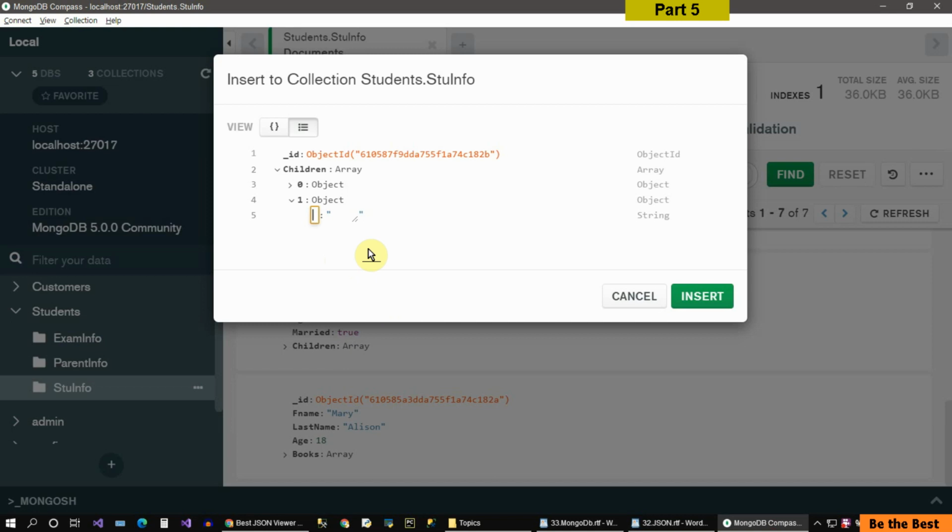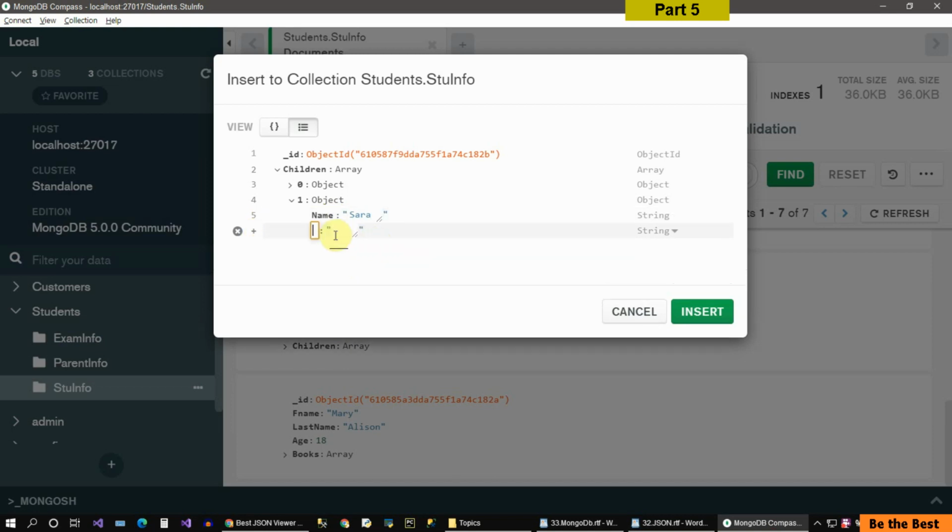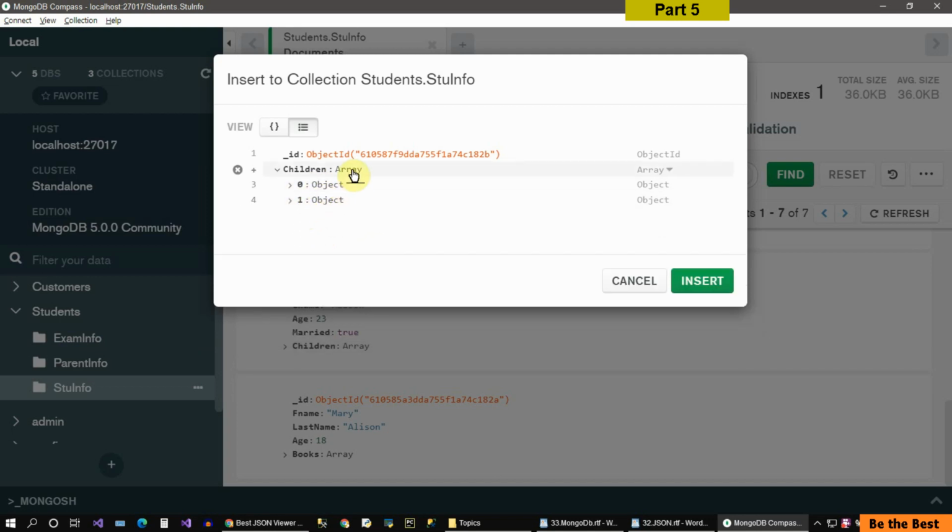So come over here and say the name, and this is Sarah. And also if I click over here, add the field after the name. I can use another data like the nickname or the alias. So it is the fast or anything that you want. And also I can add anything that I want. So I added two objects inside this array.